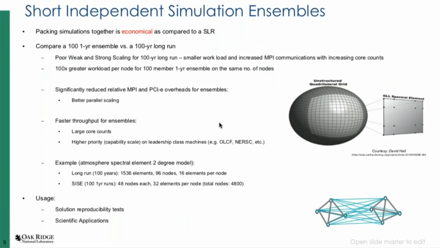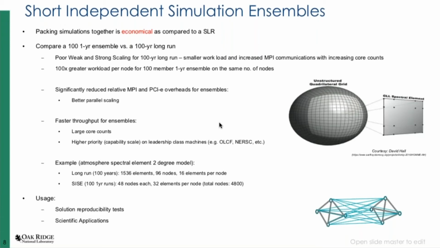So just to digress a little bit about simulation ensembles. I want to show you that short ensembles are more efficient than a long run. For example, say you want to do a 100-year run versus 100 ensembles for 1 year. If you run a long run and you want to increase your throughput, you want to increase your number of nodes, for example, right? And then in that case, what you're doing is you're spreading your work throughout the machine, and each node gets less and less work, and only increasing the MPI communications. So it gives you the throughput you need, but then you're not using your machine efficiently.